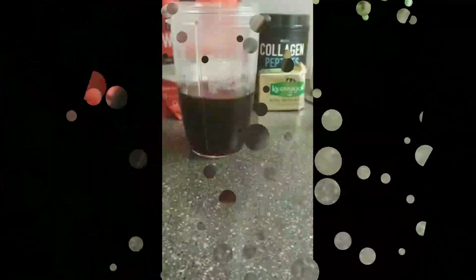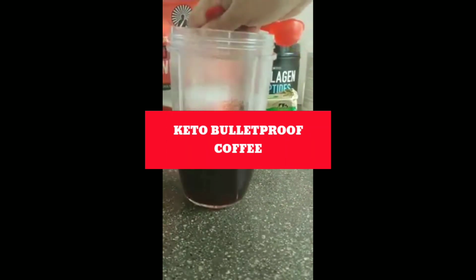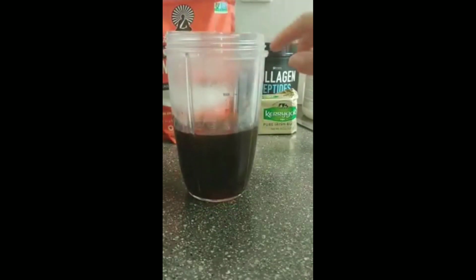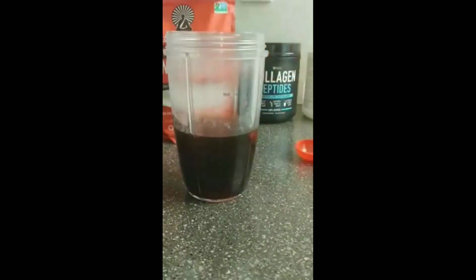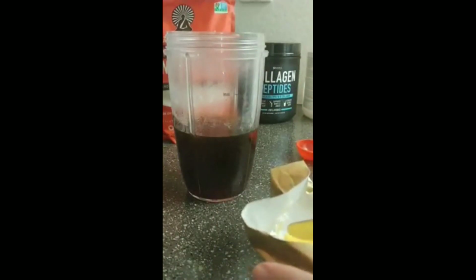Okay, so this is how I make my Bulletproof coffee. In this container, that is my NutriBullet container, I have about 8 to 10 ounces of coffee, and to it I'm going to add, and it's very hot, I just brewed it, about a tablespoon of Kerrygold butter, this stuff.